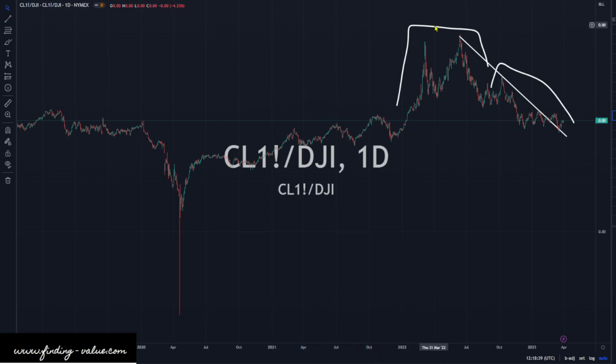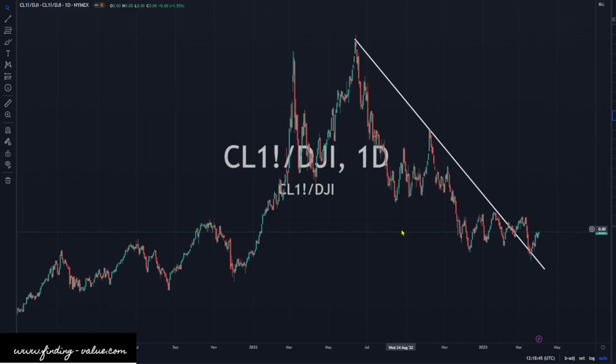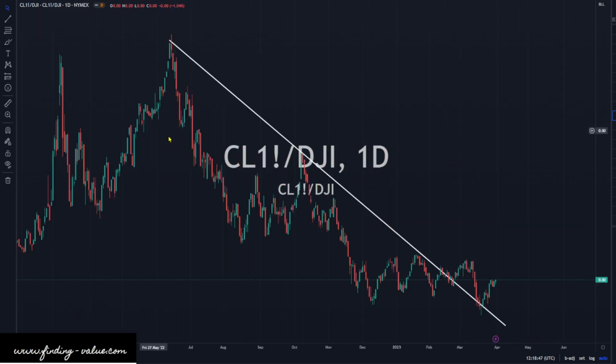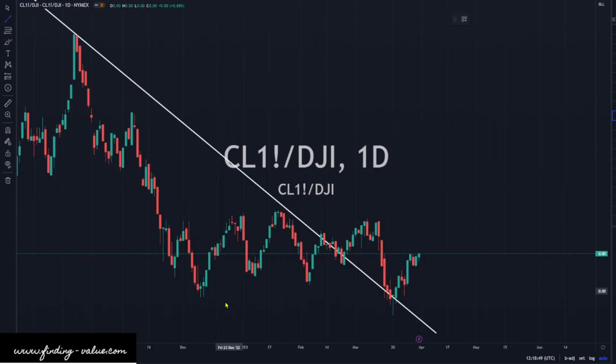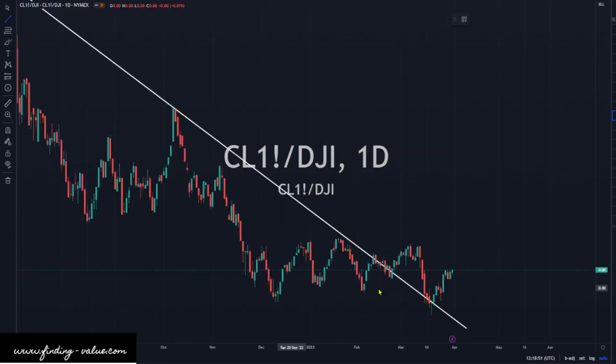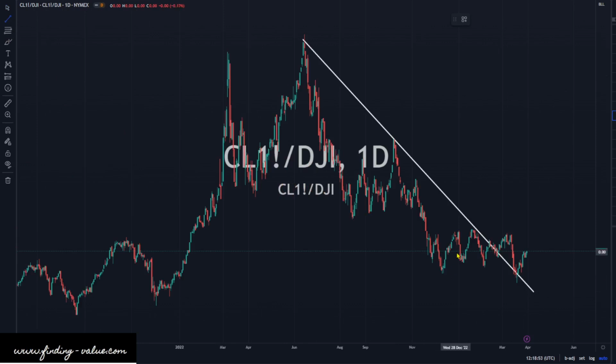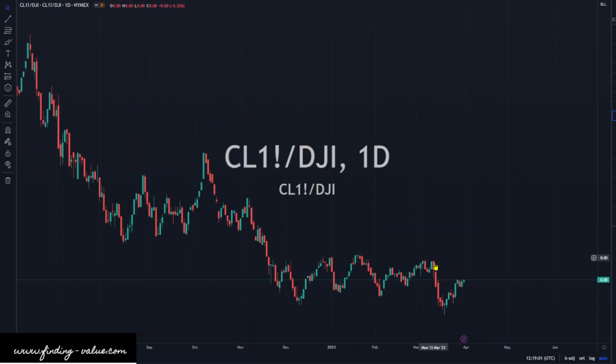We'll have to see. Crude oil is also incredibly cheap to gold, and gold looks like it wants to run higher. So I'm going to remain open, and I'm not going to really have an opinion on it till I see things start to break here. But yeah, this looks good to continue higher. We'll see if that happens. I don't know the future, but it definitely looks good for a move on up, where crude oil could outperform the Dow Jones.